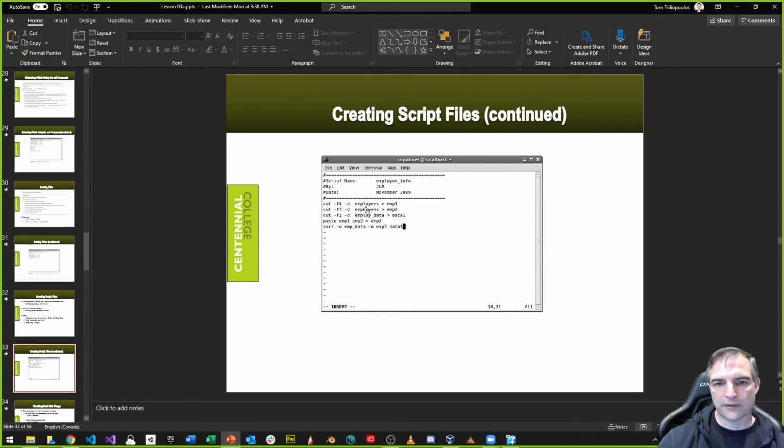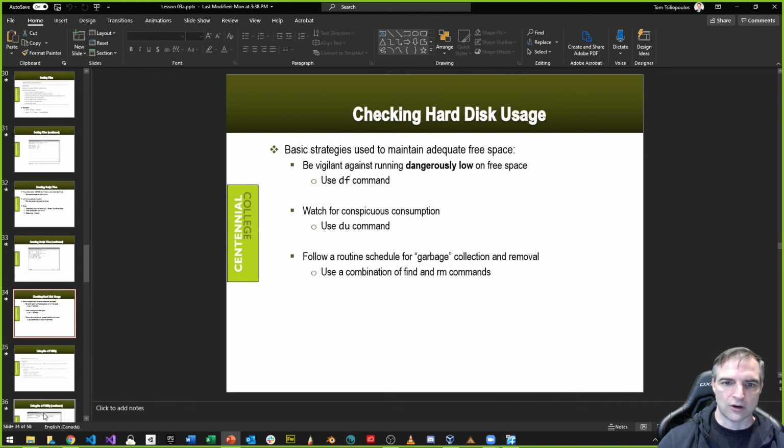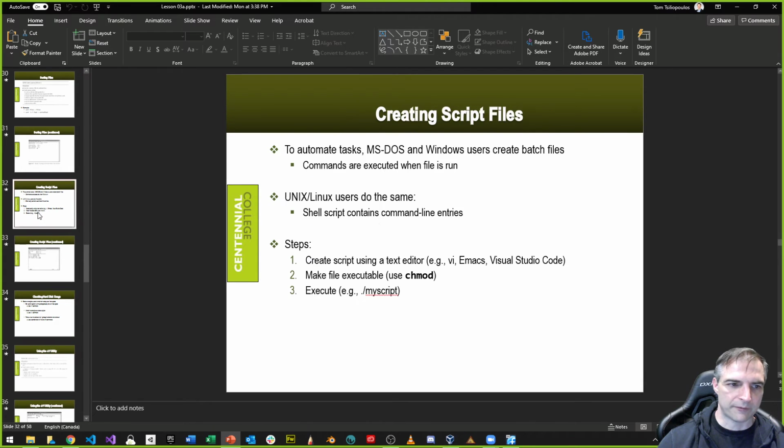All right. So it talks about how to do that, and once we make a script file, we can make a script file that does stuff. And notice, this is a very, very high level way of doing it. In the script file, hashtags are things that the script file will ignore. And then we can run the script file by making it executable. So we run it or execute it by doing a / and the name of the script.